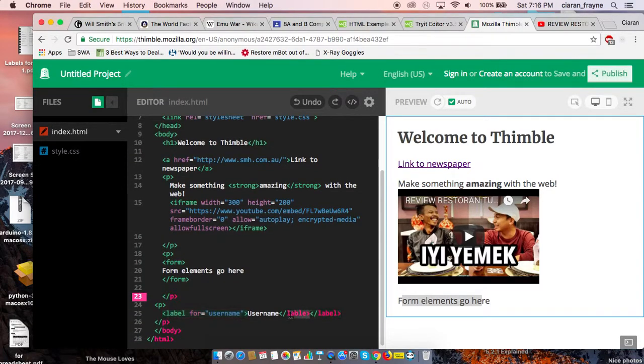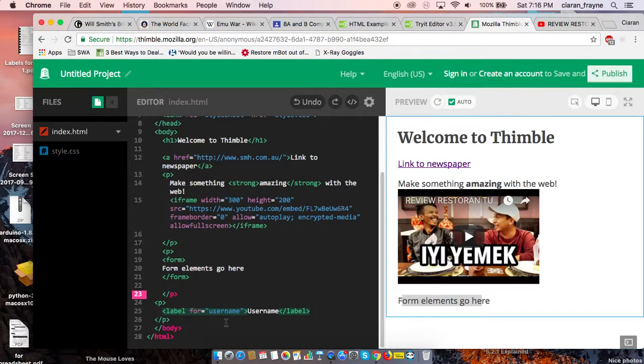Oh, it's already given me a label tag, because once you do the first tag it usually works out you need a closing tag as well. And then I'll just copy down here.